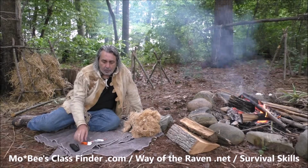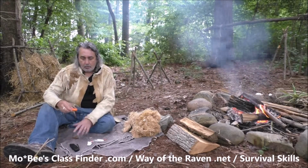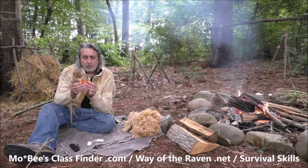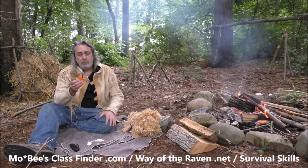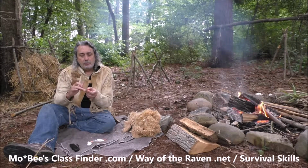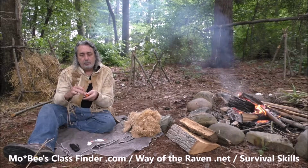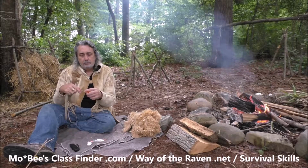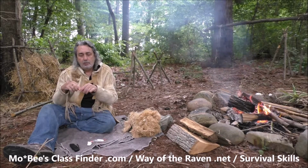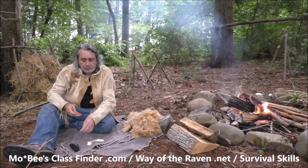But what I like on the market today is these fire strikers, and there are several different varieties, but they're all very simple to use. This is a magnesium fire starter. It's got ferrous and magnesium, and believe it or not, this thing will throw sparks out at about 2,000 degrees. But it's very easy to use because it's got a striker already built on it. The rod's right there. It's all very compact. You can put it in your pack or put it in your pocket. I keep one in my phone case and lots of different places. It strikes sparks very, very easily.